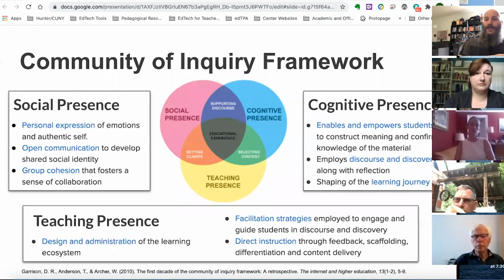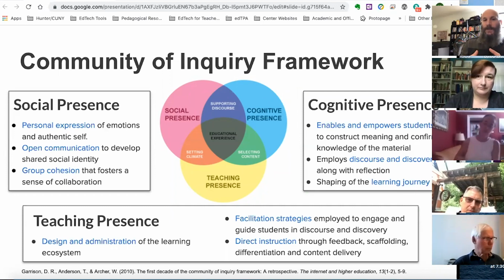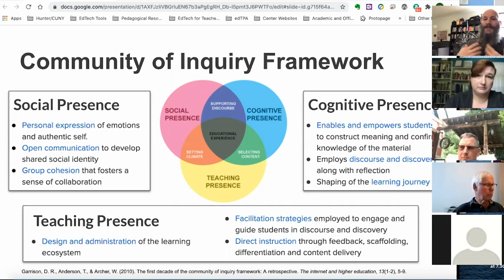So you can see here in the community of inquiry framework, there are three main components of it. There's cognitive presence, there's social presence, and there's teaching presence. Social presence is absolutely critical to establish in the online space, because it's not something that happens naturally on its own.